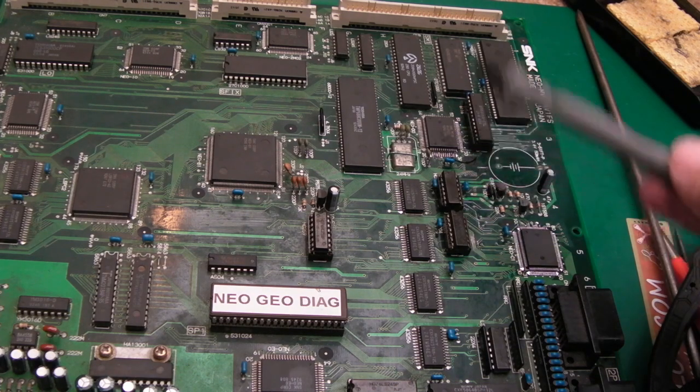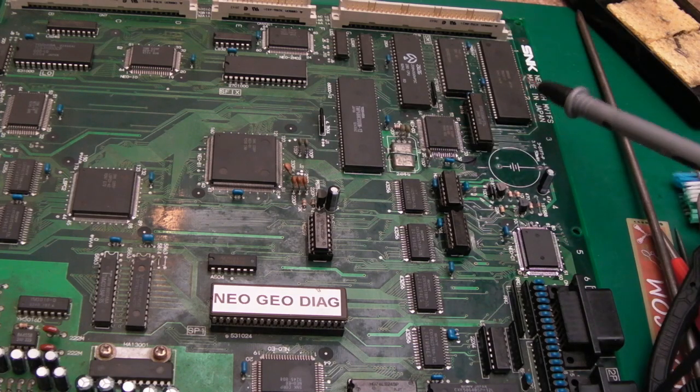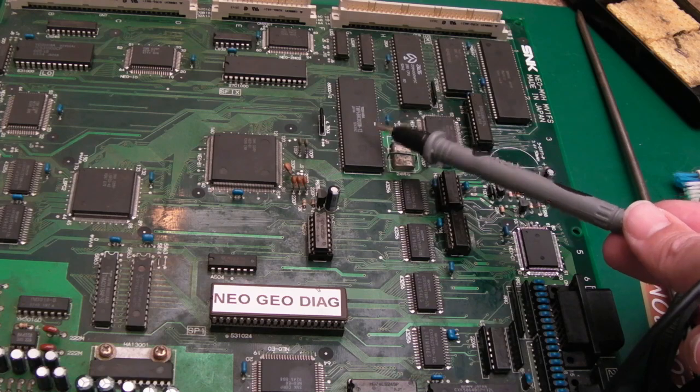We still need to consider removing the D0, which I will do anyway as part of the cleanup work, because I'd like to do what I did with the C1, remove that. We'll have to remove the Yamaha still to clean up under there. But let's just hope the CPU at least fixes the ROM issue.